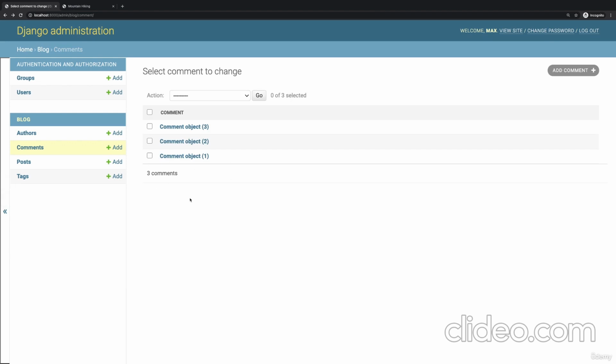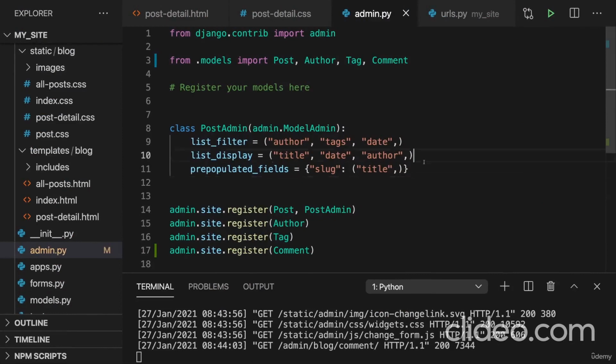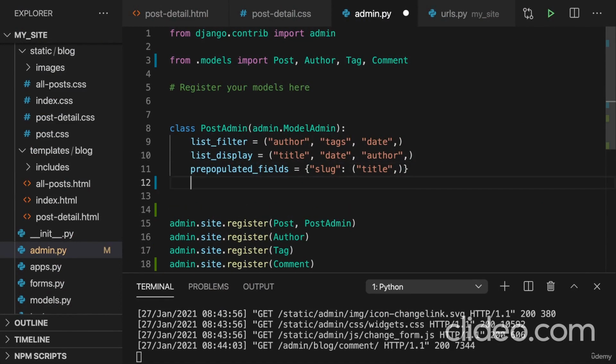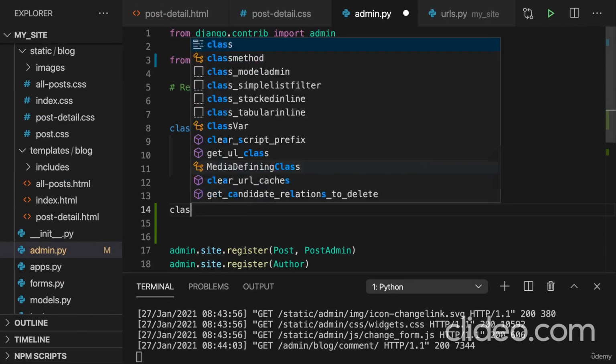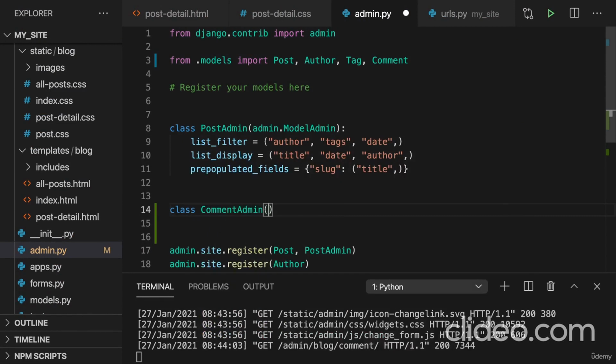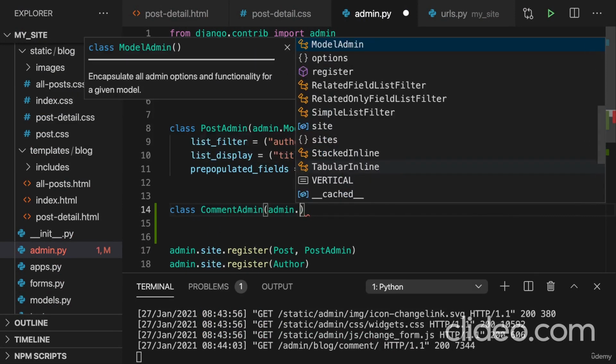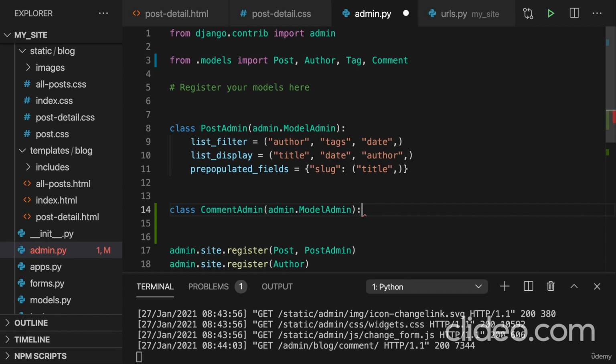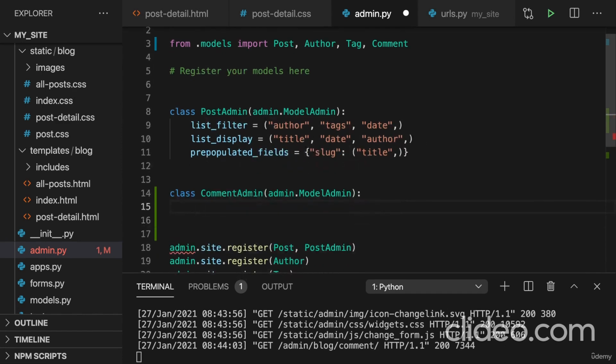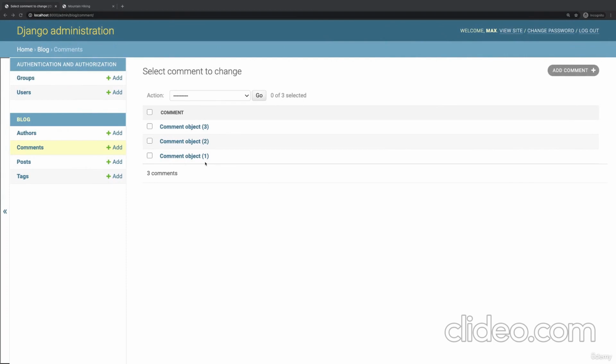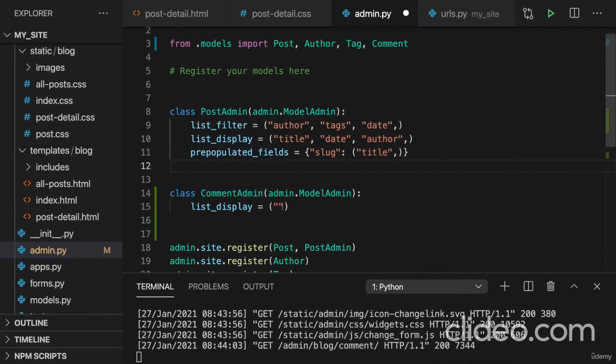Now maybe we want to control how they are displayed here, and we can do that by adding our own class here, the CommentAdmin class, where we extend admin.ModelAdmin. And here I want to add the list_display field to control which data about a comment is displayed on this overview page, so that I don't see Comment object, but I see more useful data.